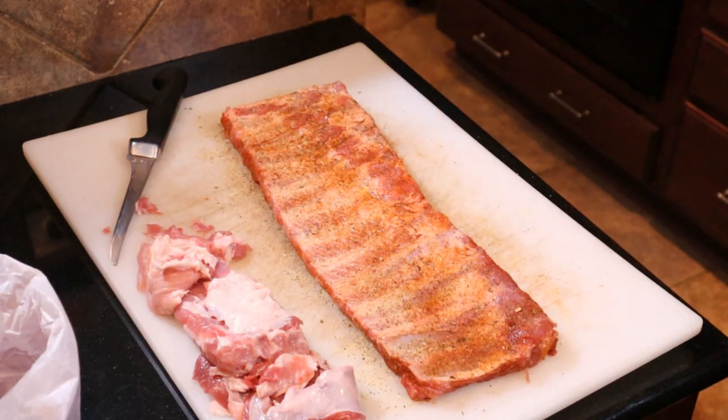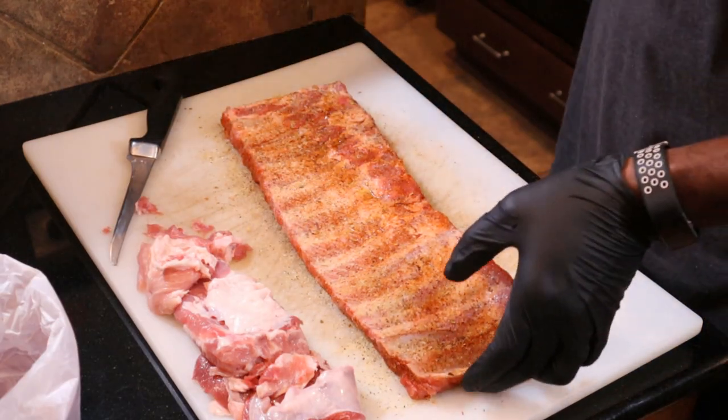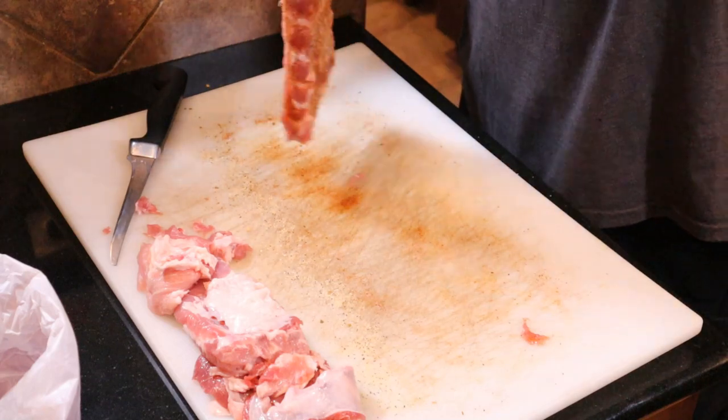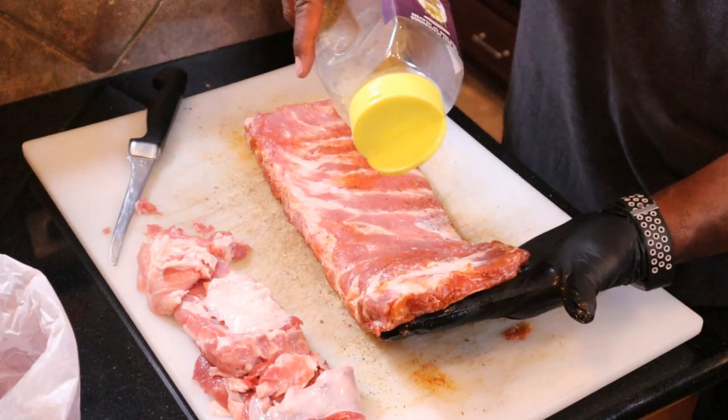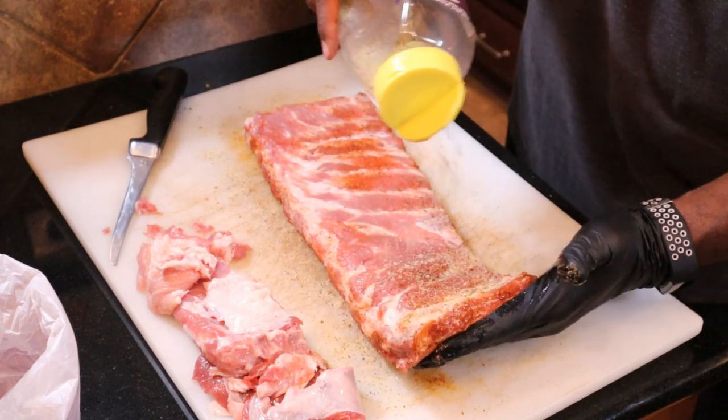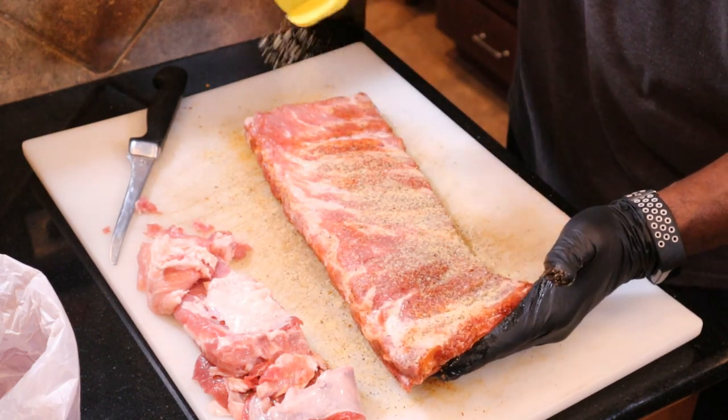So we got a good coat there on the back side of this rib, and now we're going to flip it over, and basically it's a rinse and repeat. We're going to season up the front side again, hit it with that It's Incredible. Got a good little layer going there.